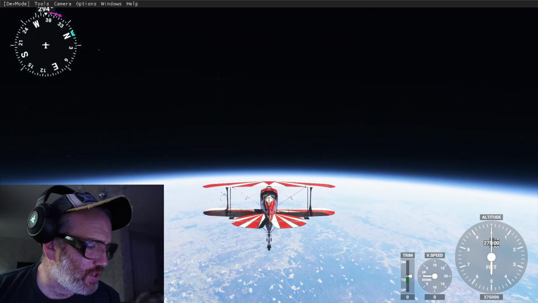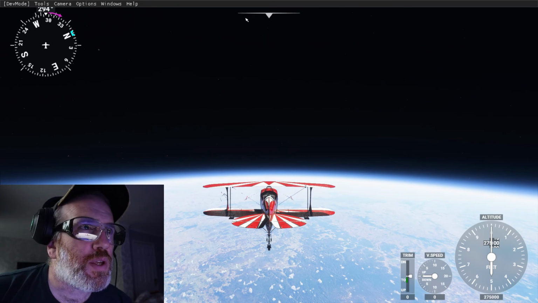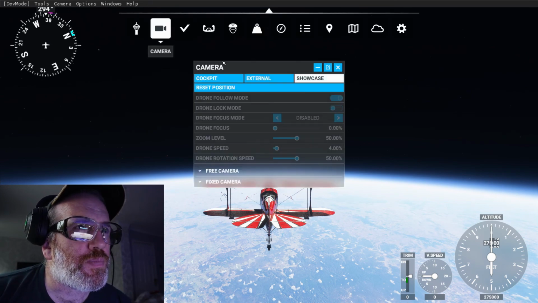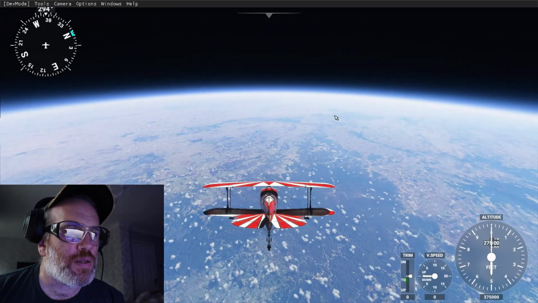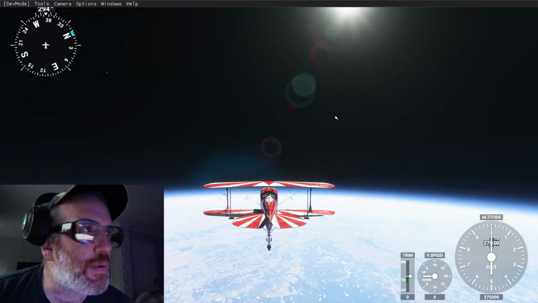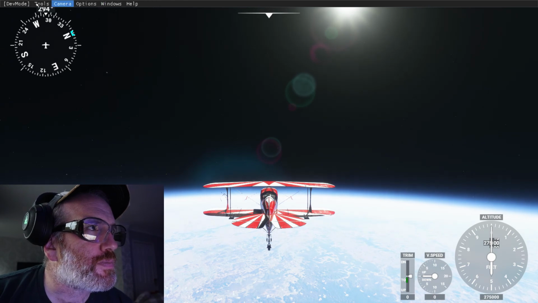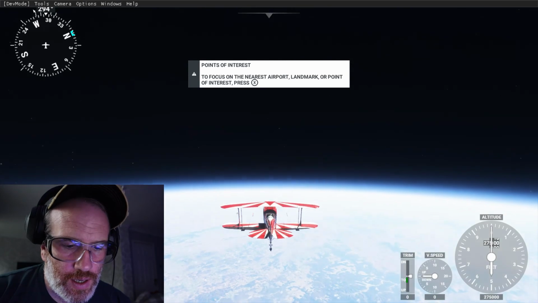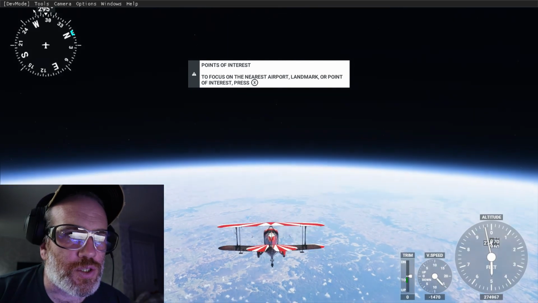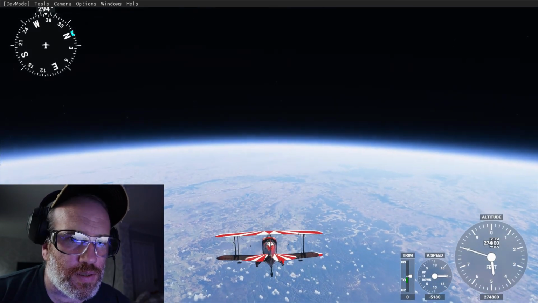you can just literally go to your normal menu here. You probably know all this. Go to your camera, and if you click showcase camera, right there, come out of that. Now I think we have to come out of this stew mode first. So turn stew mode off when you're done with it, and now we want to add active pause, or we're just going to plummet to the ground.